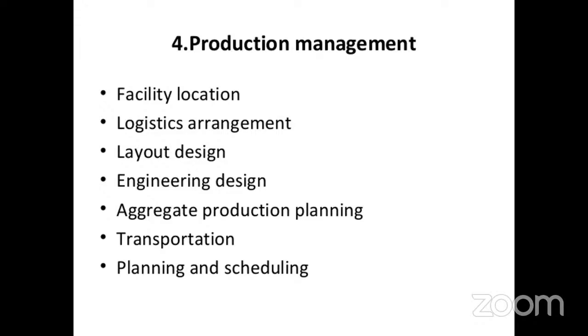So in production management, we can say facility location, logistic arrangement, layout design, means how they are going to produce the product. Nowadays everything is produced on machines only. From the beginning, the mixing of the raw material, till the product has to be packed, everything is through machines. So they need to know how much time each process takes on each machine. Based on that, they can arrange the machines such that all the products can be produced continuously without any break, without any person also.